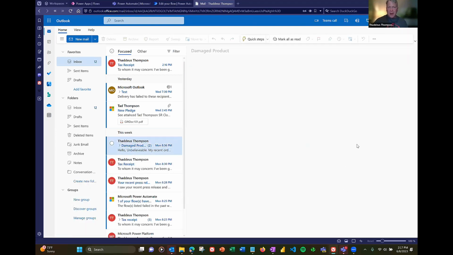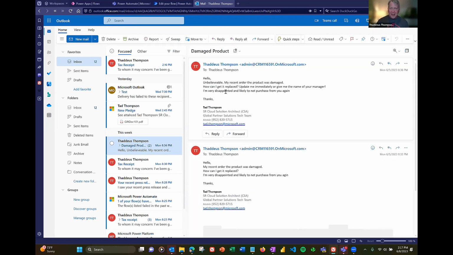It was damaged product, which I know doesn't necessarily apply to most of you, but I put in something like, unbelievable. How can I get this replaced? Update me immediately. And it came through as neutral. So I'm very disappointed and likely not to purchase from you again. So we'll see. It's kind of a thing to play with. Might give you some ideas. And of course, anything you do with AI, there's a little bit of learning. So anyway.